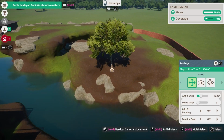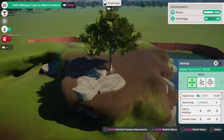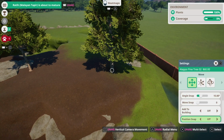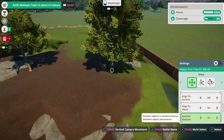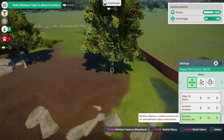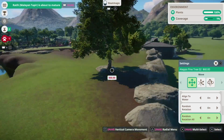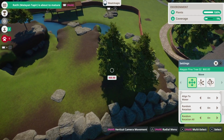And now it's on to my favourite bit, and that is to completely cover this enclosure with plant life. And I decided to stick with a specific type of tree for this enclosure, and that's the Aleppo pine tree. It hasn't really been used in the rest of the zoo, so I think it's going to be good to kind of set this enclosure apart a little bit.